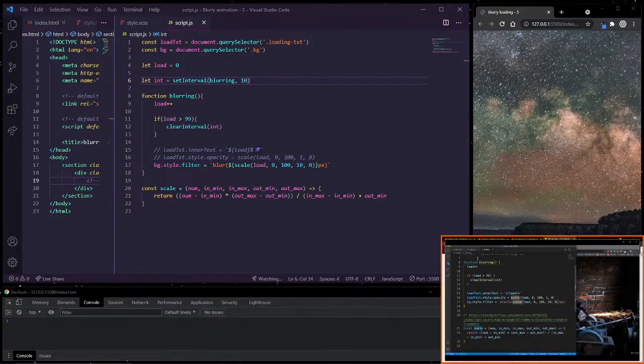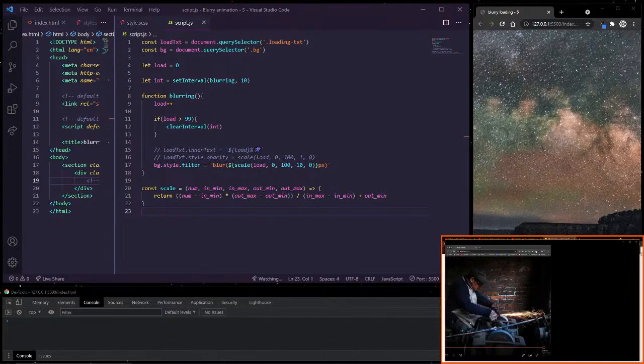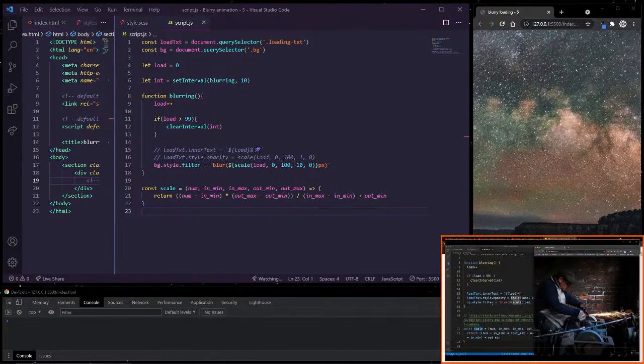Time that the load goes from 0 to 100. Same thing with the opacity of the number. All right, so that's pretty much it. And of course you could load in anything you want. I chose to do just an image and blur it in, but you could add other effects with stuff that you add to the HTML, that you add to the DOM. But that's it for this project. Let's go ahead and move on to the next one.